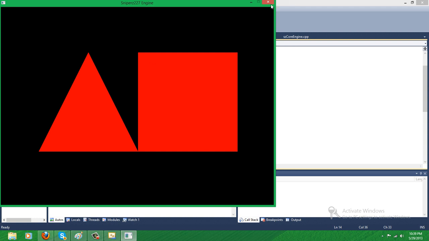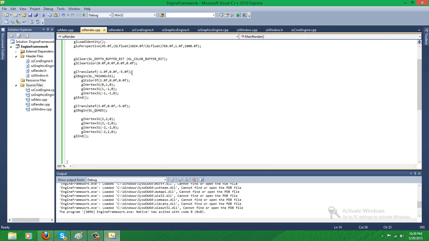And there we go. So like I said, it colors every vertex the color that's specified in the color 3f call until it reaches another 3f call, which is when it stops.